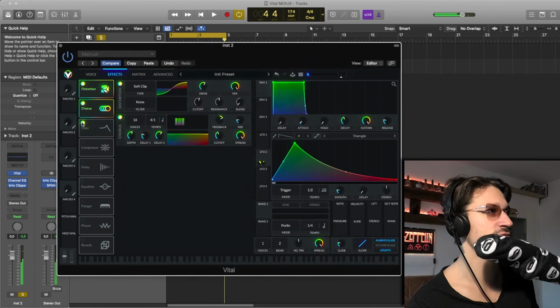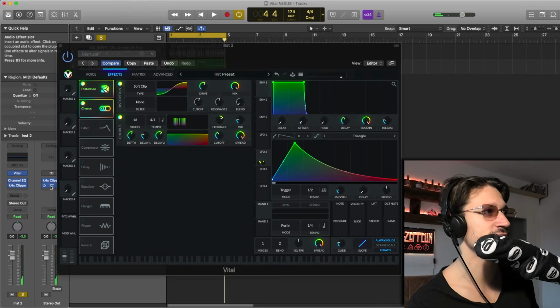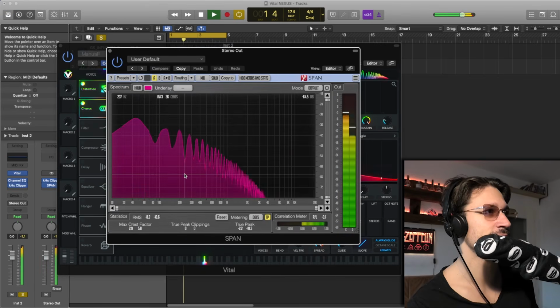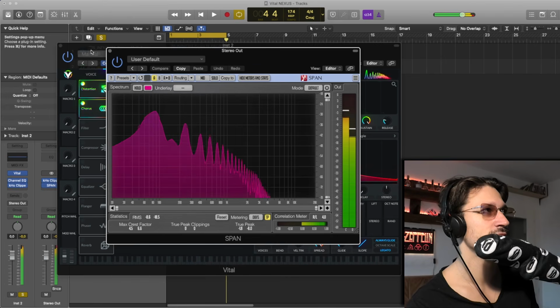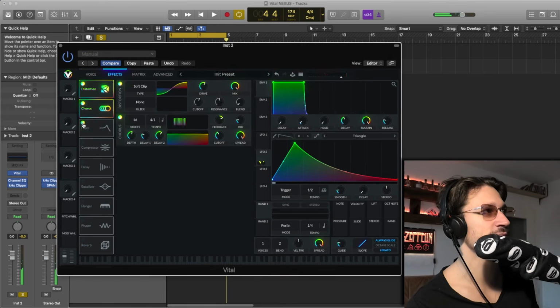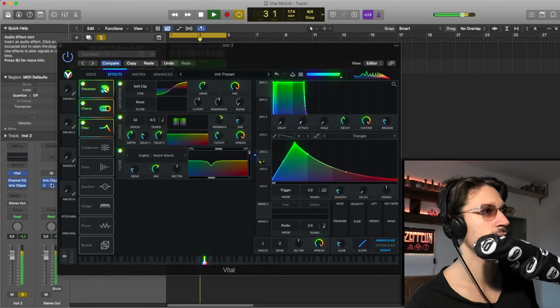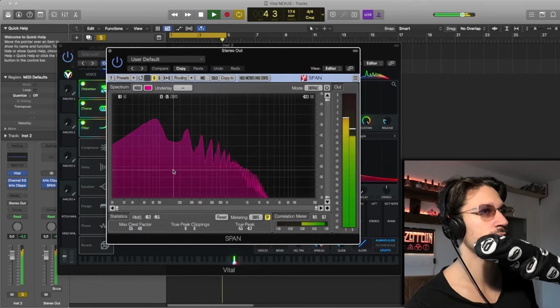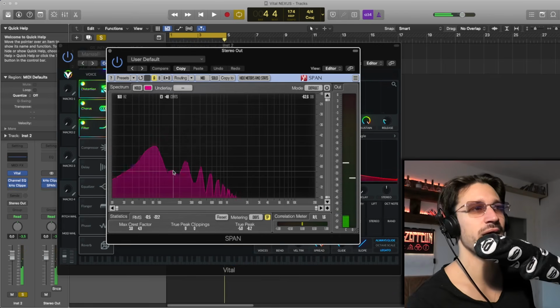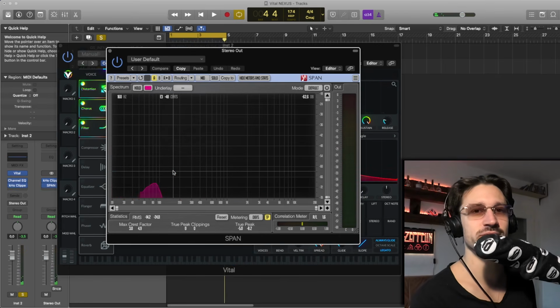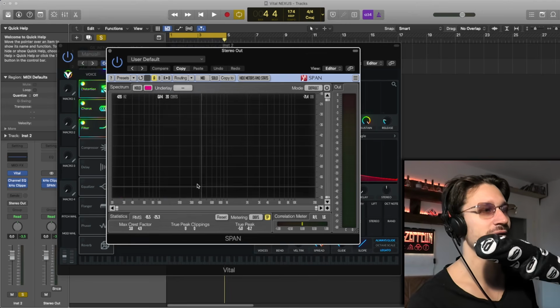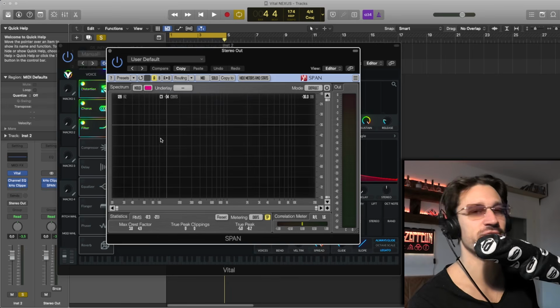If I take the filter off, and you can have a look again on Span, see if you can notice the difference. It's difficult to actually see the difference on Span. But it's very obvious how much of a difference it makes when you listen. So, the Span will show you that there's so many frequencies being filled out by the sound.